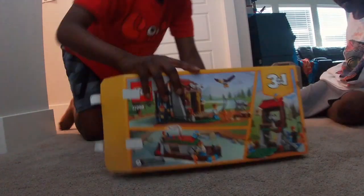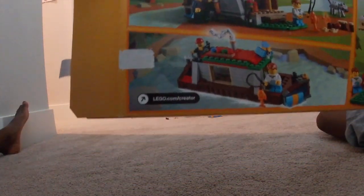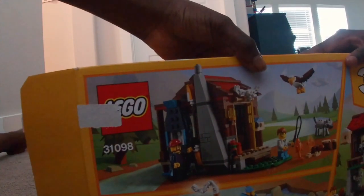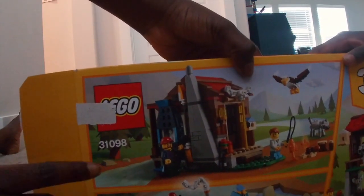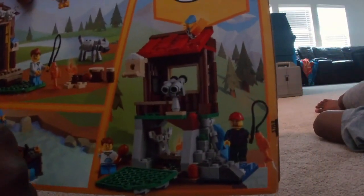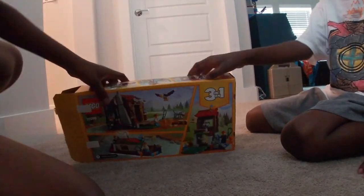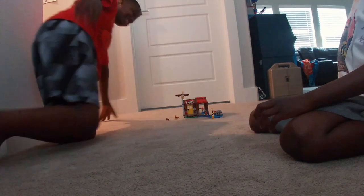we have to show you guys what you can see. So, right here, at the very bottom one, there's a boat. This is a 3-in-1. And this is the one we have, the top one right here. And then this one over here is a treehouse, yeah. So, now I'm going to show you guys Axel. This is it. The outside cabin.